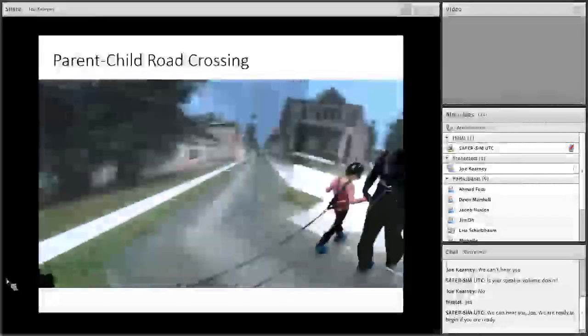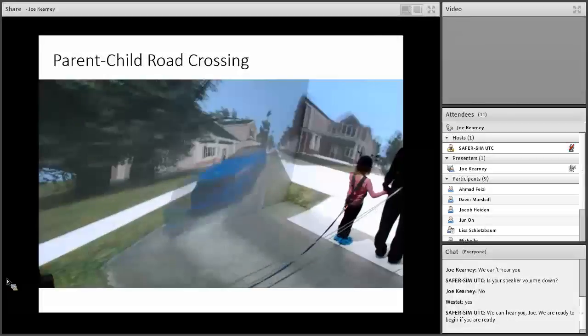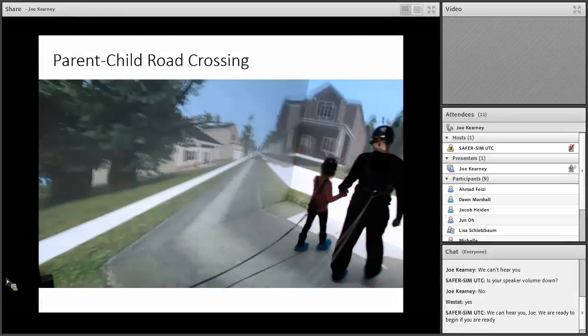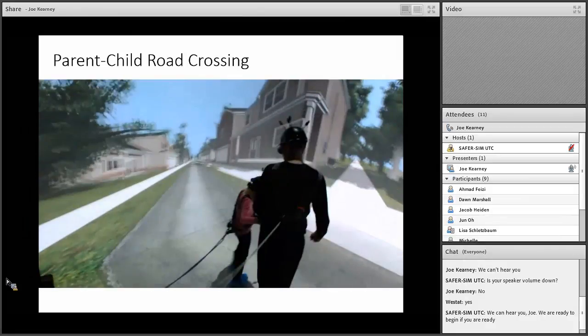Corner pass. Okay, back up. That was easy. Oh, I think actually there were 6-year-olds. I'm sure there were 6-year-olds in this study too. And so that's probably a 6-year-old child. You can see how the parents are holding hands with them as they cross roads.